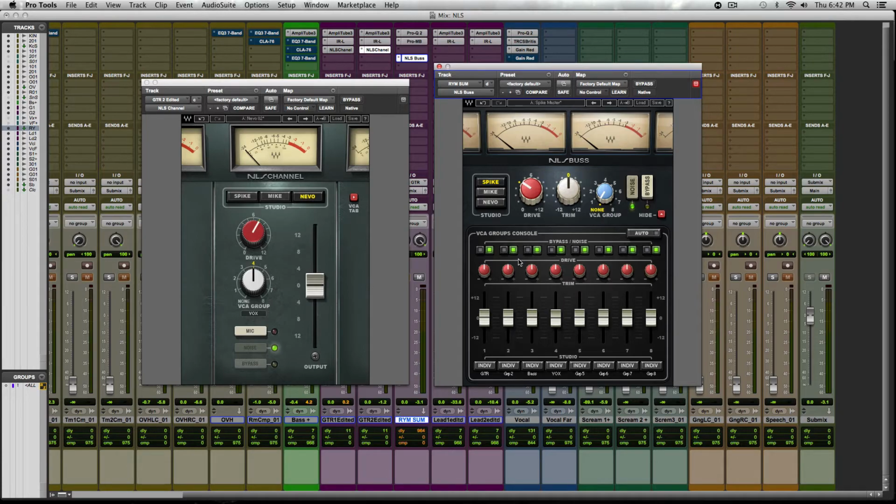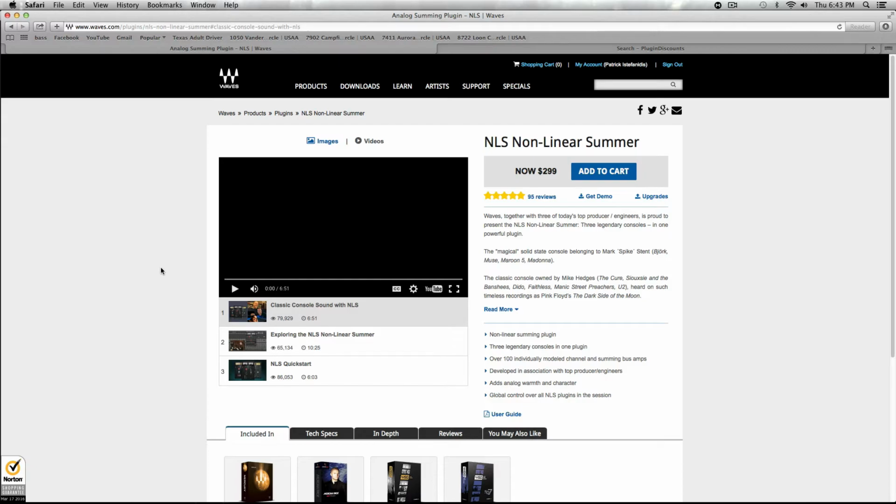Overall, this plugin, let's take a look here. If you give me a second, I'm going to jump over to the Waves website. All right, guys, so we're here at the Waves website, and as you can see here, the Waves NLS actually costs $300. So it is a little bit of an investment. Now, with that being said, it is still a great plugin. I recommend that everyone should get it, but $300 is a lot, and I know a place where you can get it for cheaper. So let's go ahead and take a look.